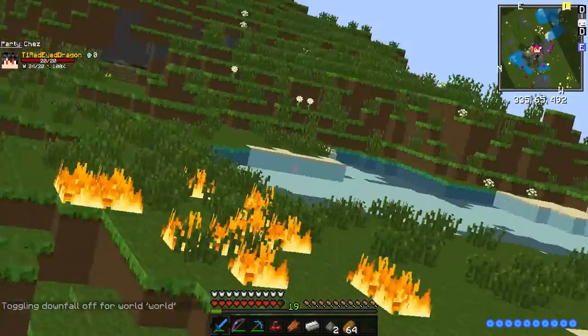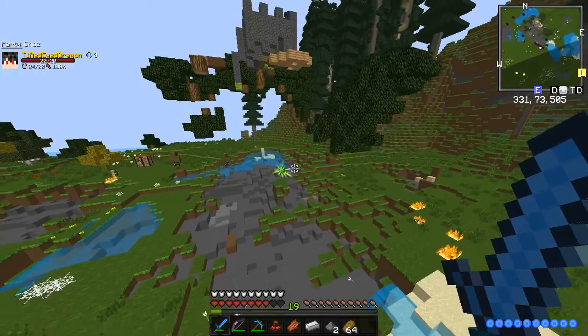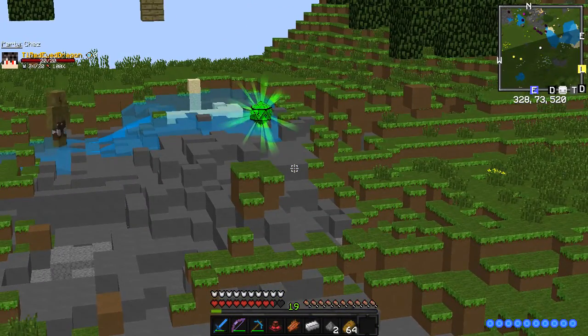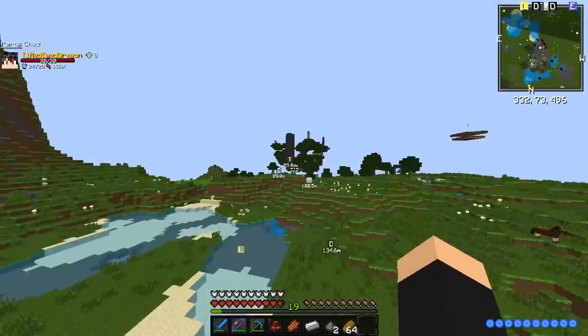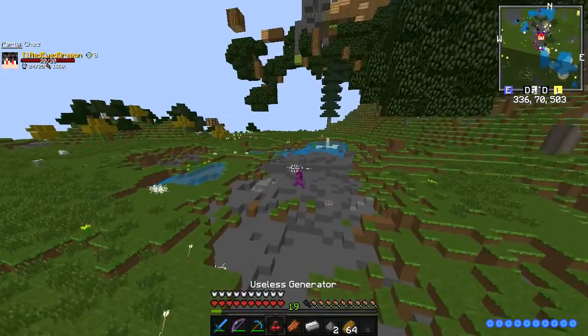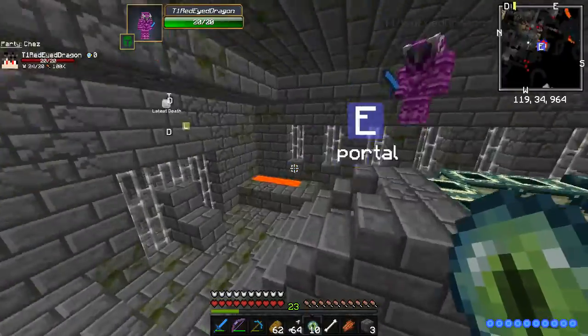Blazes. Oh, creeper. No. Creeper just eliminated them, okay. Shit, I'm out. Wait, did it explode? Wait, it's still going. It's just an ender crystal. And blew up. So I got a useless generator. I'll take it.